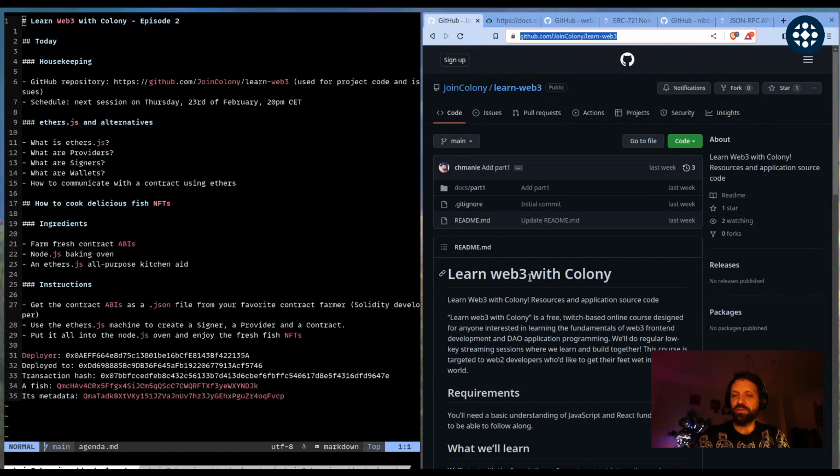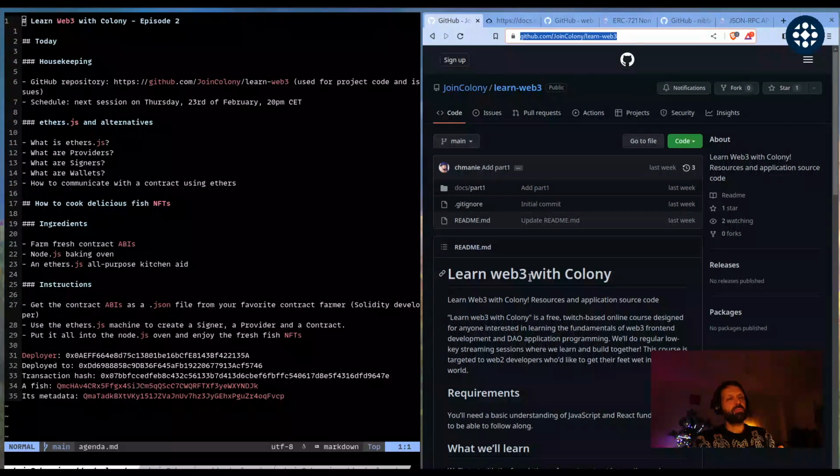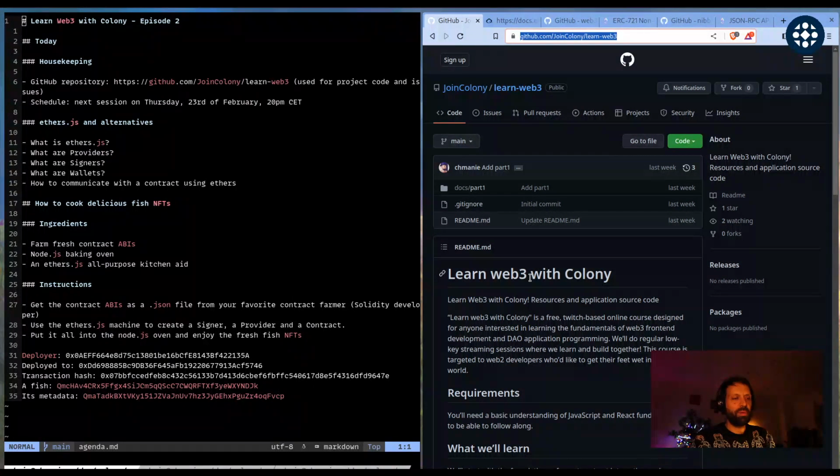So it's a Web3 abstraction library for JavaScript, written in TypeScript, and it basically helps you to manage all of the things. If you watched the last stream, then you've seen how tedious it is to interact with Ethereum nodes or smart contracts in general. And libraries like ethers.js make it a lot easier to do that.